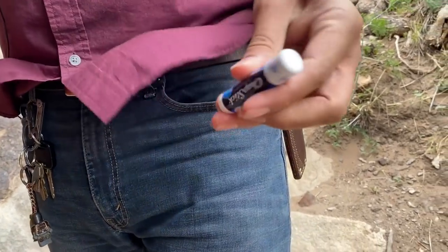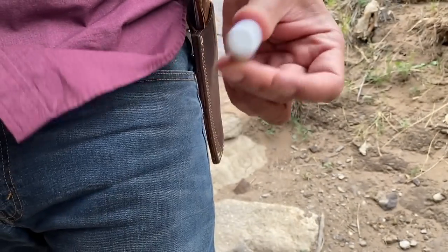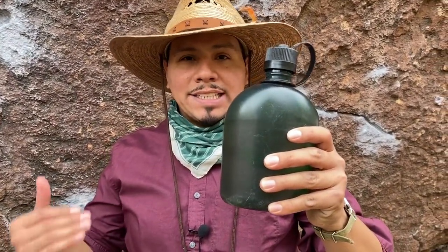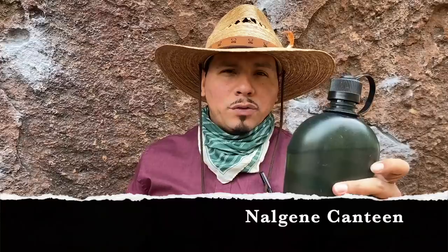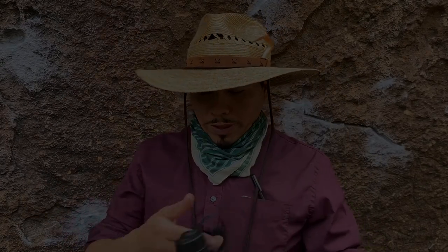Just a simple chapstick in my pocket — you don't want chapped dry lips, especially in a dry environment. That's about it for what I'm rocking on my person. I also always have a water container when I leave the house — this is a Nalgene bottle, a gift from Malcolm from The Hidden Woodsman about four years ago and still gets plenty of use. Easy way to stay hydrated without wasting money on gas station water bottles.